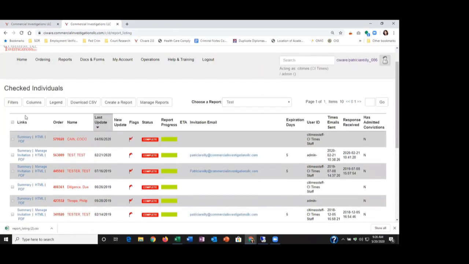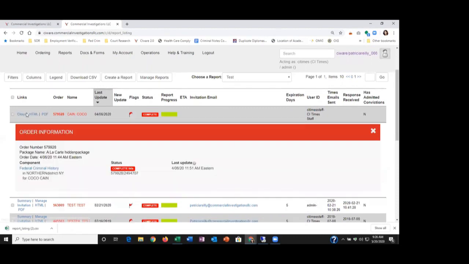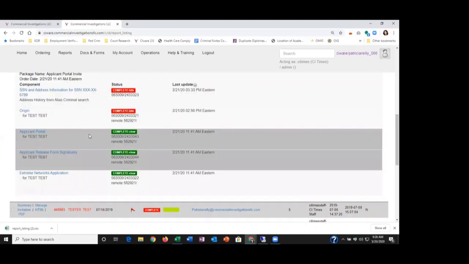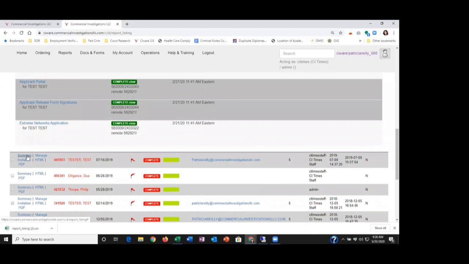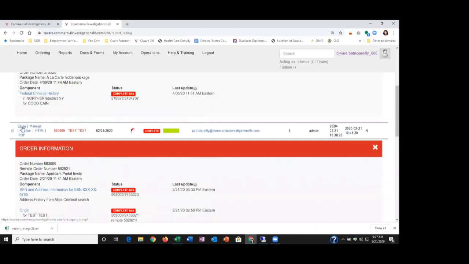Okay, and then just one other quick thing about the report view that I wanted to go over are these little buttons on the side here. If you don't want to click on the name and pull up the full page in another window, we have this really great feature of summary. This tells you what is still pending in the report and what's completed. It gives you a quick overview of everything that's done or if there's things that are still pending. So you don't have to open up the full report to get a quick view on what's going on in the actual report that we're working on.